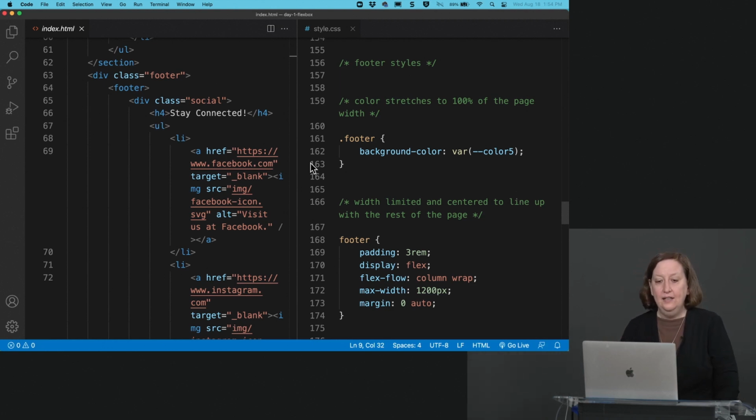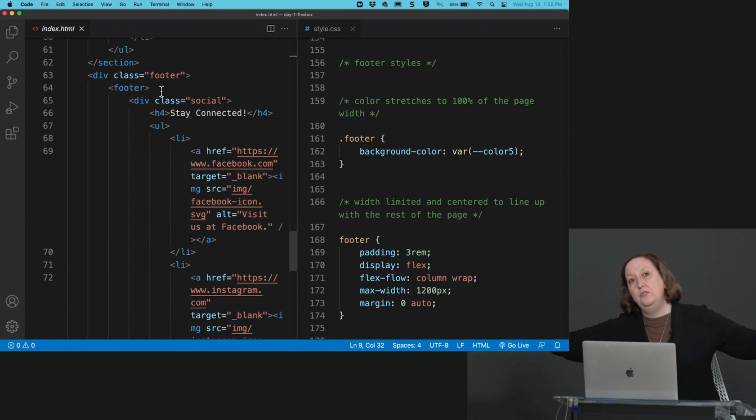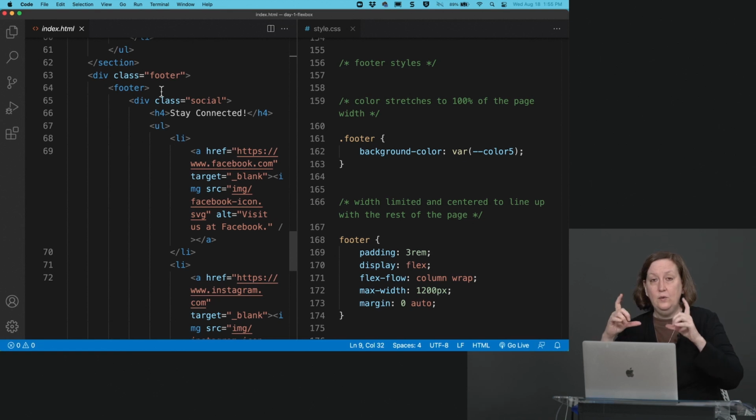So we'll start here on line 63, and you'll notice that I have sort of an odd looking setup. I have a div with a class of footer, and then I have a footer element by itself. Why did I do this? Well, eventually that div with a class of footer is the element that will stretch all the way across the web page, giving me yellow from one corner of the browser window to the other. And then the footer part of it is going to contain my content and will have a max width of 1200 pixels on it. You'll see that in just a moment. And so that'll keep everything in line with what came before.